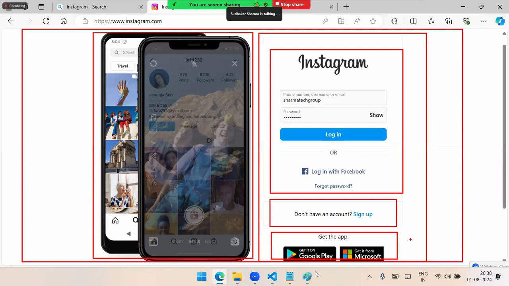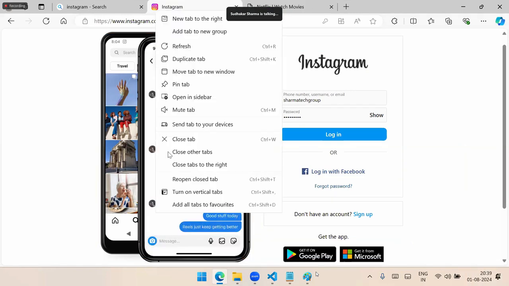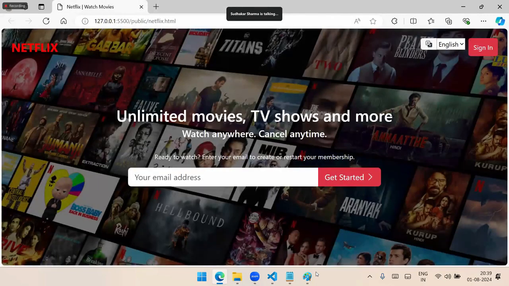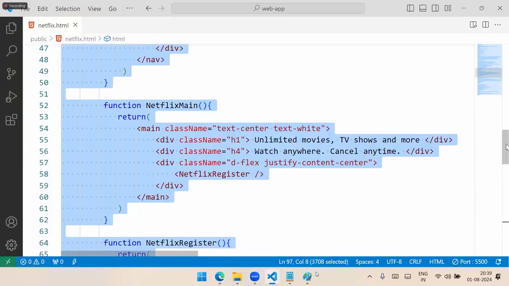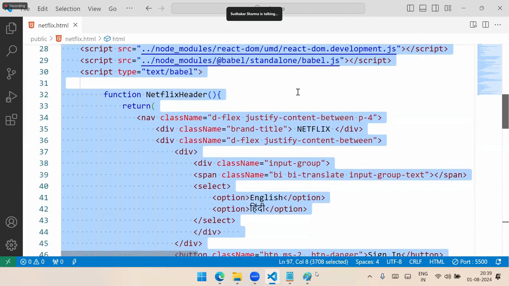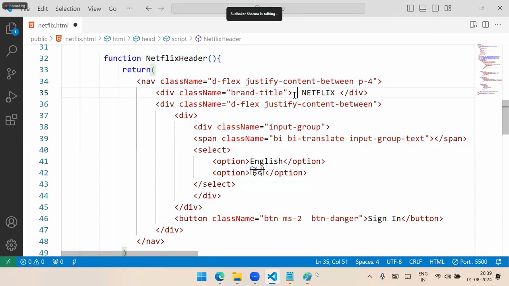Remember, you need knowledge of CSS styling, how you can divide into columns, how we can display into columns, right? I will show one concept here, how we can create it with Bootstrap only. We will add some more options here. Let's say in the Netflix page, this is the header. We have a button.